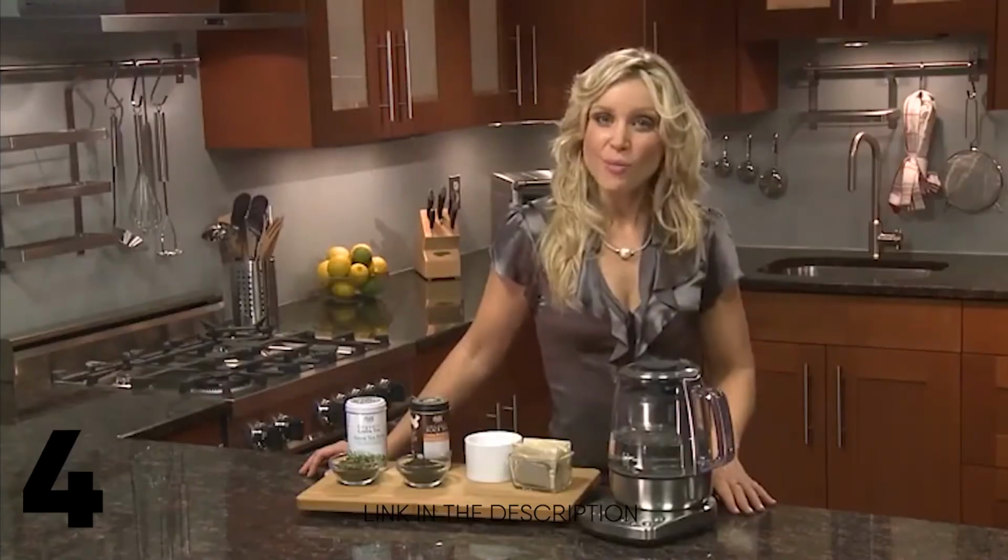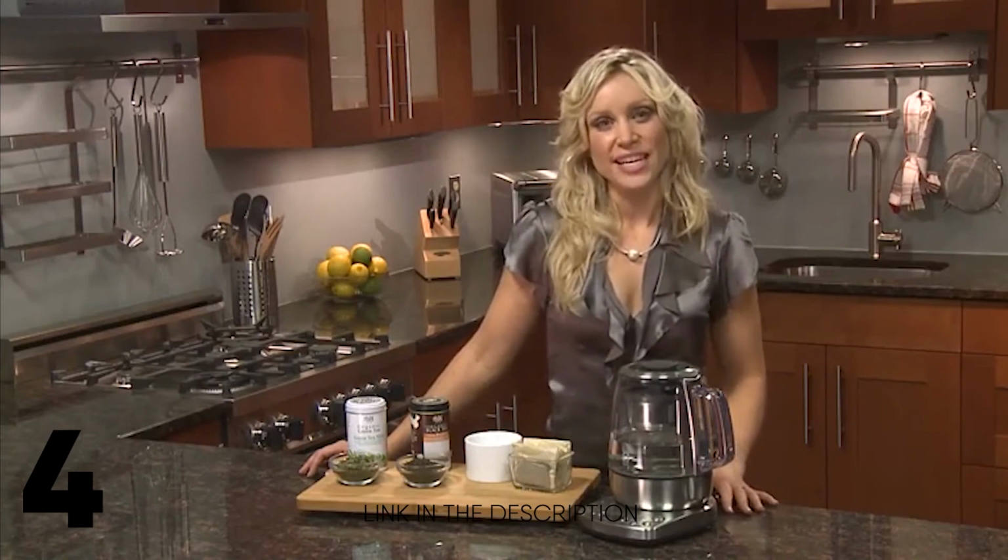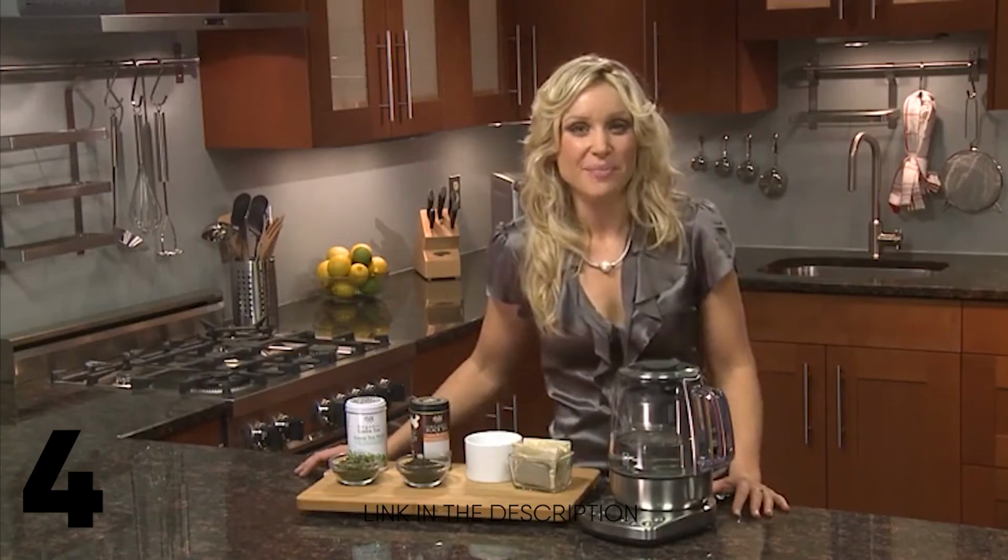And depending on how much tea you're brewing, using the tea scoop provided, spoon roughly 1 teaspoon of tea per cup. The Gourmet Tea Brewer and Variable Temperature Tea Kettle, another great innovation by Breville.